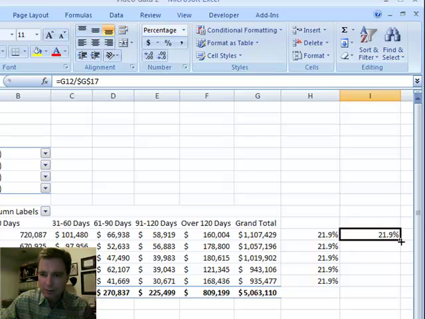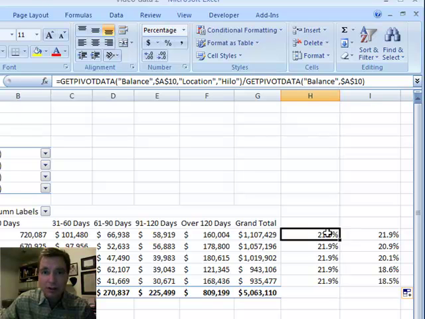But now watch what happens when I drag down this lower right-hand corner. Now I get formulas that move. This one, let's pick this one, is now G15 divided by the total G17. And it's a simple way to get formulas that you can easily copy and paste. If you want to lock in, use GETPIVOTDATA and make sure that I'm always looking at HELO no matter what.